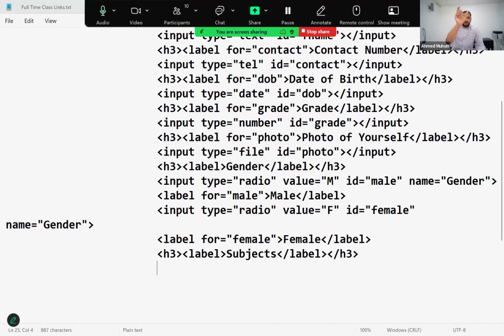We first mention the checkbox, then the subject. So I'm going to have my input type equal to checkbox.